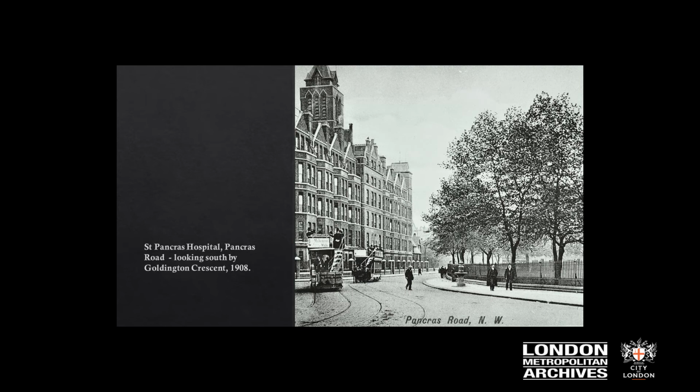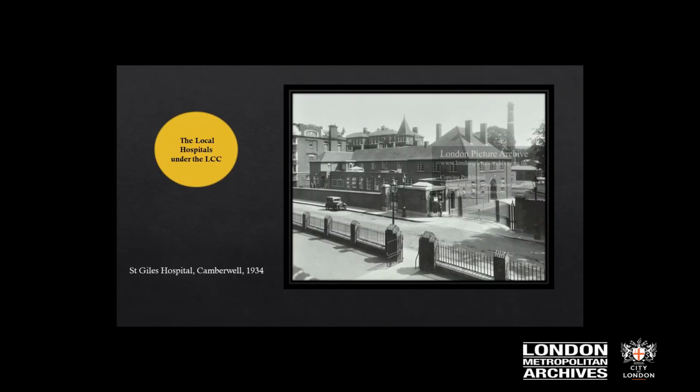The next chapter of the general hospital history brings us back to London County Council. The infirmaries continue to serve their communities under the direction of the local Poor Law boards until 1930, when they were taken over by London County Council. Deep within the archives of the LCC Public Health Department and in LCC committee records, we have the story of that takeover. It has been written about a lot, this subject, but I think there's still a major history to be written there. This was a major undertaking, leading to the refurbishment of many hospitals to a very high standard for the time. The training of nurses and medical staff continued apace in these settings, and they became hubs for wider healthcare programmes. This picture shows St Giles Hospital in Camberwell, and it's actually one of my favourite hospital pictures, taken, I think, after a significant upgrade under the LCC.